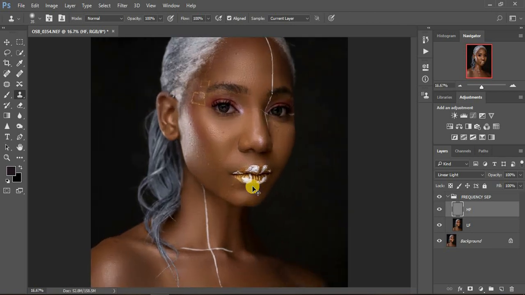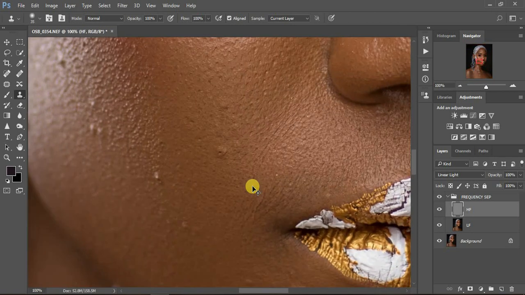So for removing the blemishes, make sure you zoom all the way in. Sample from here, then hold Alt to sample from here and paint over the blemish you want to remove. Every time you're sampling, hold down your Alt to sample and paint over the blemish you want to remove.